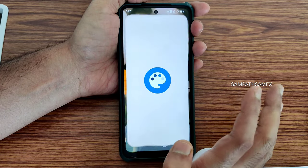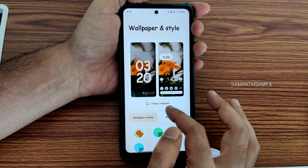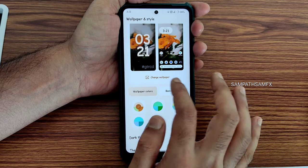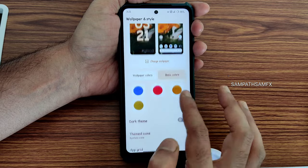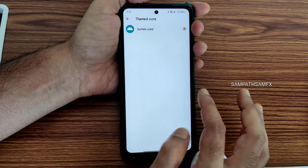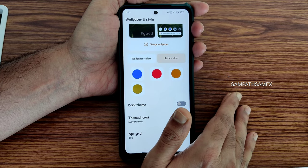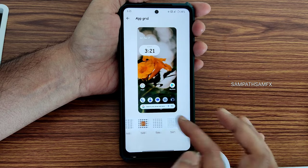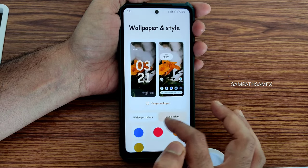And if I go here, wallpapers and style, there are no pre-installed wallpapers here. If you want, you can install from third party wallpaper applications. And basic colors, that's an Android 13 feature. Just four are given. Themed icons also, you can choose the app from here. It's a little bit different compared to what you see in Pixel Experience or Pixel OS ROMs. And app grid, you get up to 6 by 10 option also given.